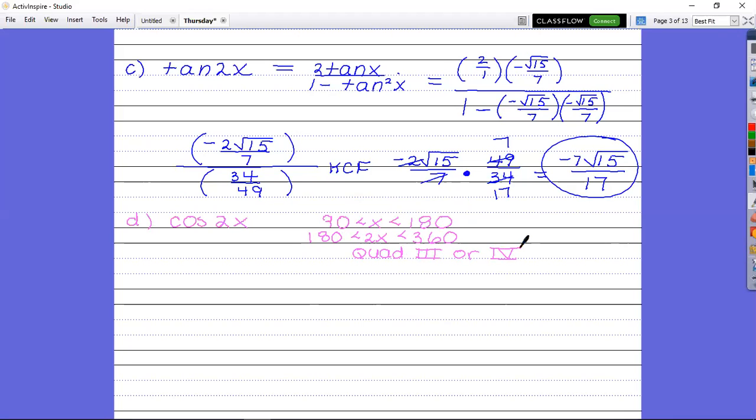So what I'm going to do is go back and take a peek at the answer we had gotten for cos of 2x to determine if it's positive or negative. So you're going to pull back the information you learned before about ASTC. And what we know is that cosine is negative in the third and positive in the fourth.